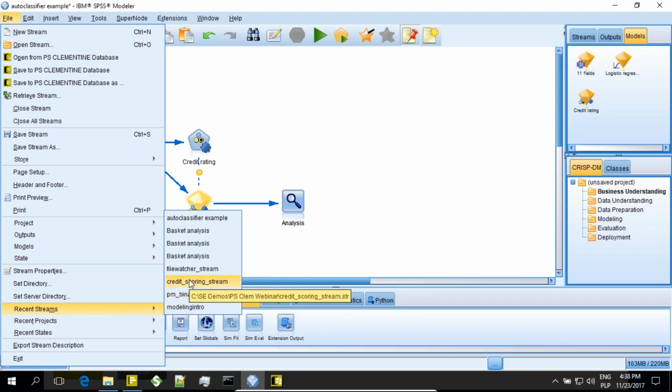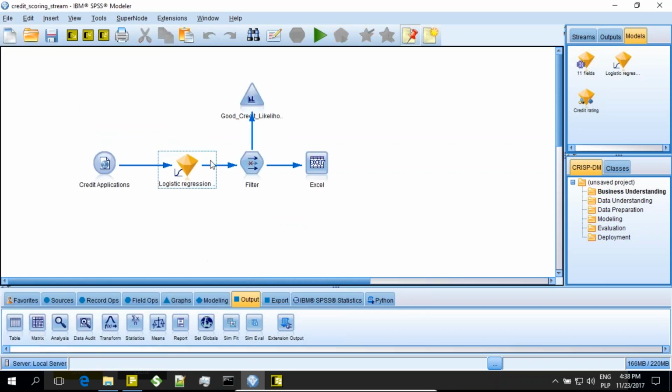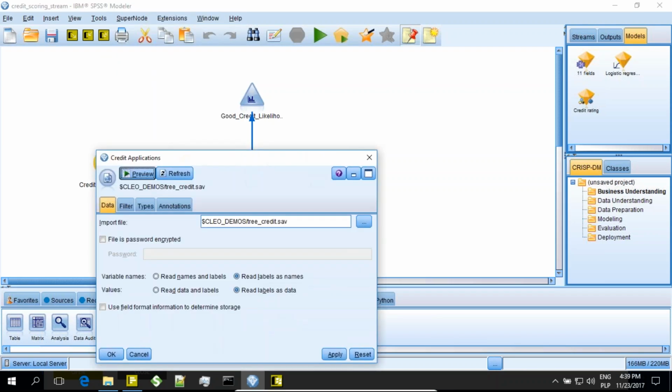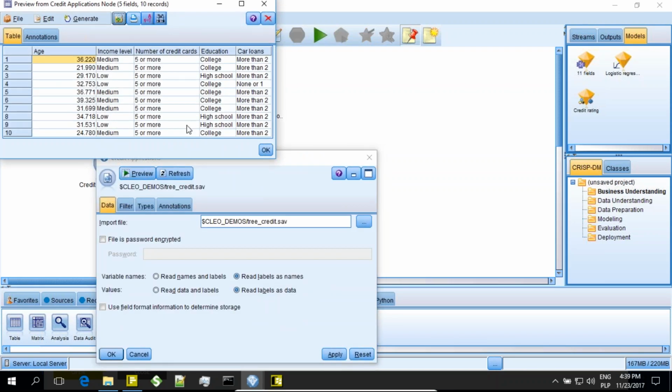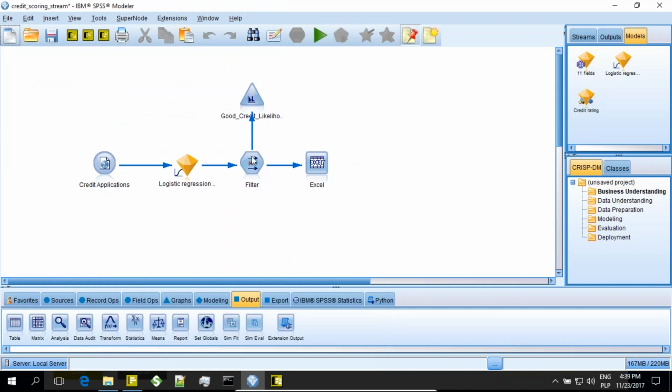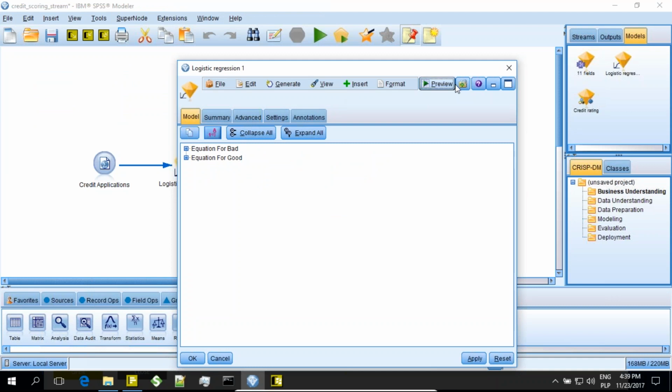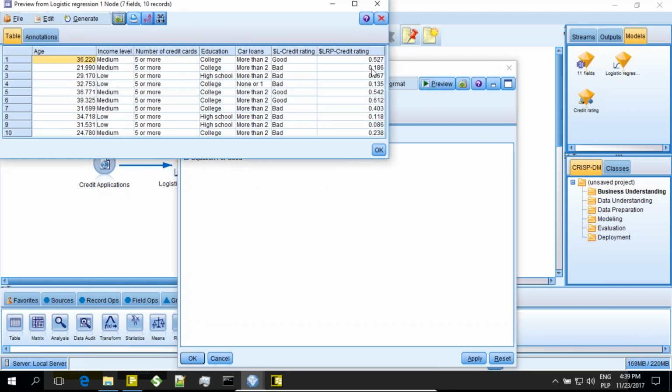Now, if we wanted to use this particular model in the real world, if you like, to create credit scores, I've got another stream here where I've picked this model up. I've connected it to credit applications, and again, if I just hit preview at the top here, what you're noticing is that there isn't a field that tells you good, bad, or credit level in the data because, of course, they haven't been assessed yet for the credit rating. So as we send the logistic regression algorithm down through that, it produces its predictions for us based on the same factors that the original model was built on.